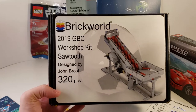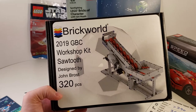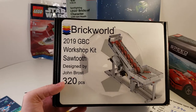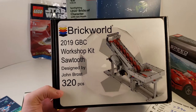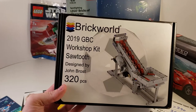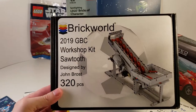The reason I say lucky is these kits sold out in just over an hour from when they officially put them up on the website. So if you're interested in the 2020 kit, it gets announced around April 2020, and then a week or two after that it goes up for sale. As soon as you see that email telling you about the kits, jump on immediately. They sold 80 of these kits in just over an hour, but they did release the parts list, so we had a couple of nice custom builds on the table.